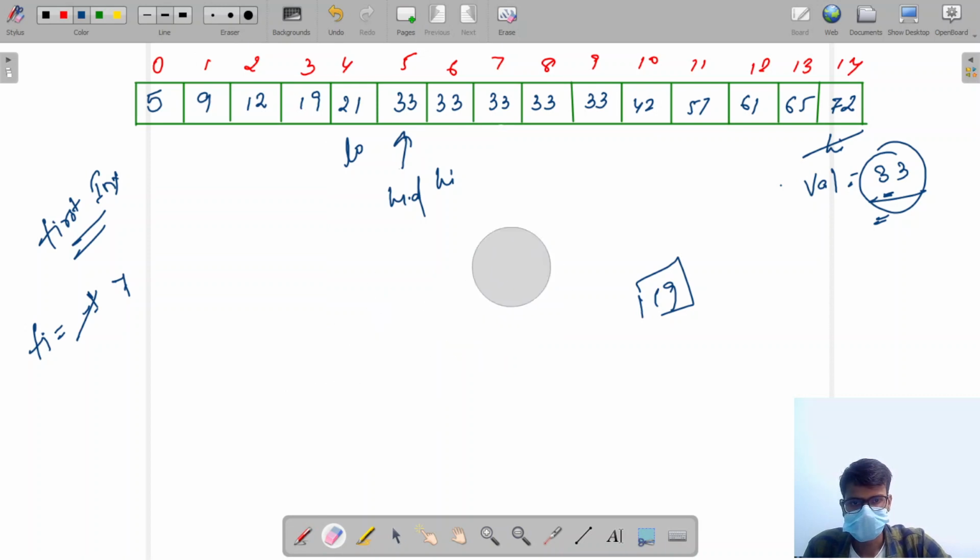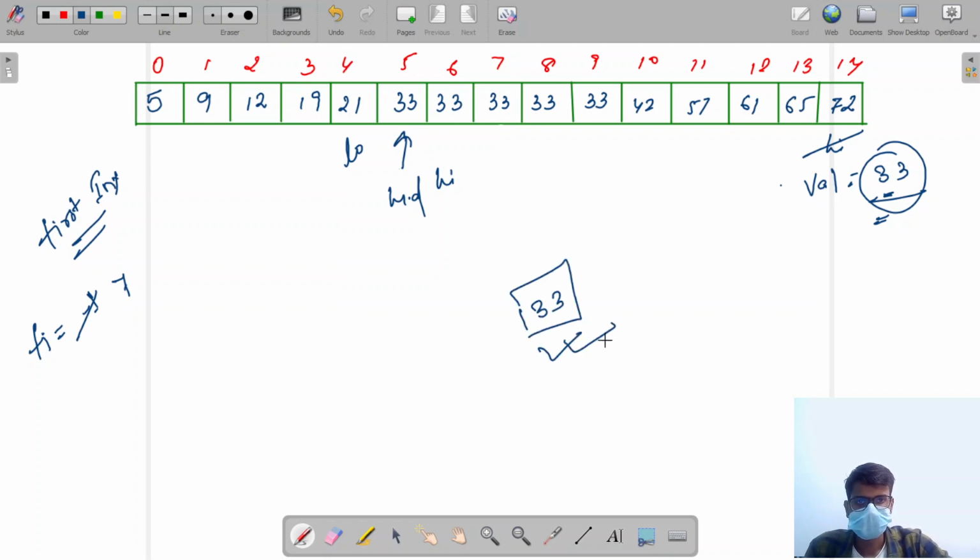We will check here. So what's here? Again here we have gotten 33. So as I said, whenever we find 33, we are going to update fi. So update fi as 5. As I have done more iterations, fi gets updated and it gets a more accurate value. So now I have 5 as fi.